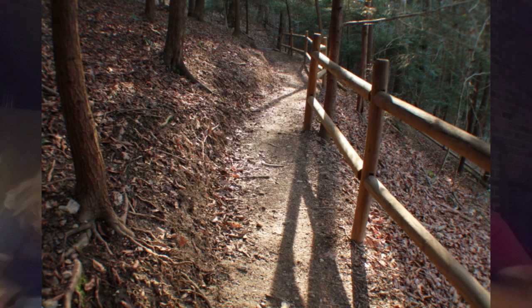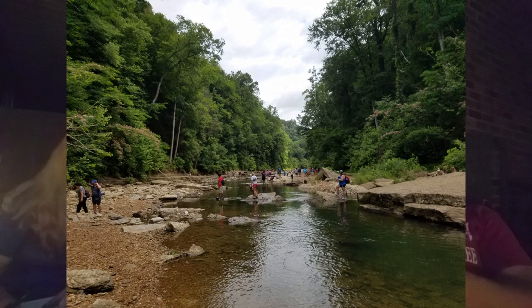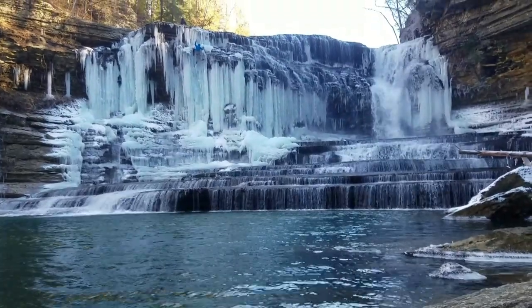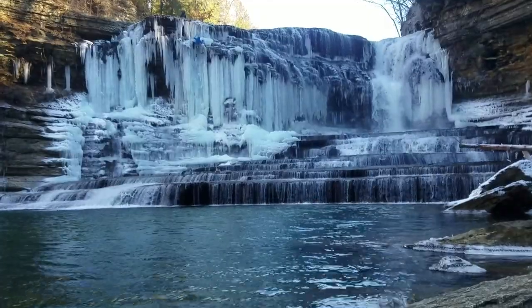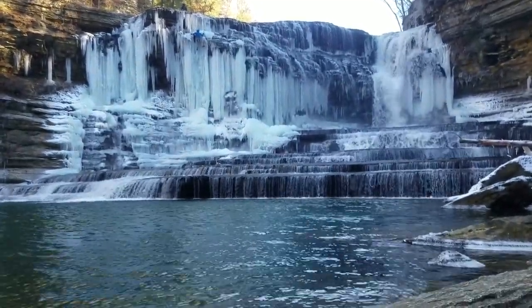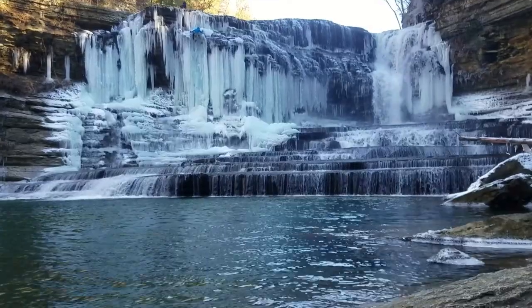The hike into the gorge is rather difficult — about a two-and-a-half mile round trip. It does require a river crossing, sometimes two, and you will be walking upstream, so dress accordingly. In cold weather you might need appropriate attire, and it is a beautiful waterfall to see if Tennessee is frozen over. We'll throw photos of that in there too.